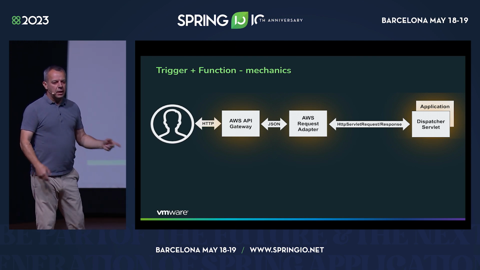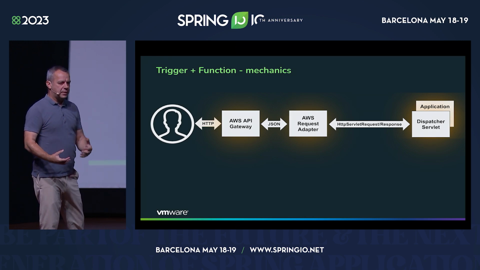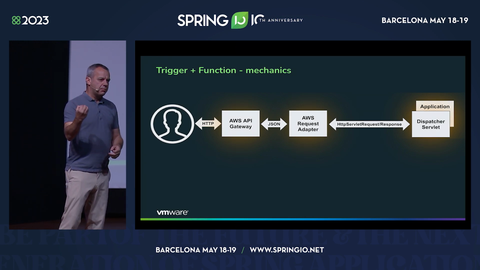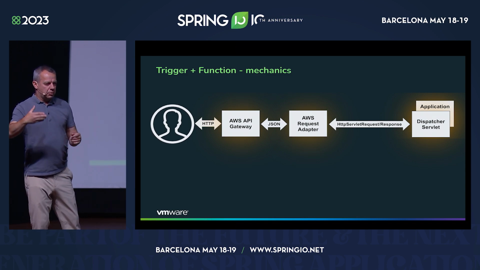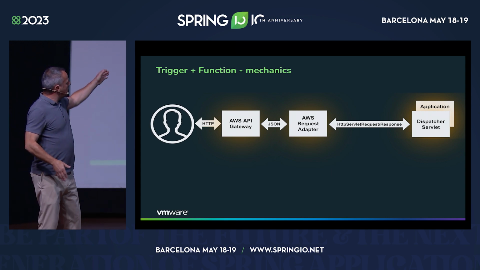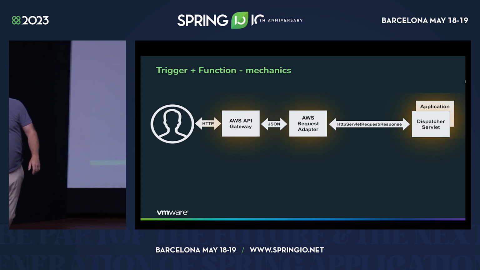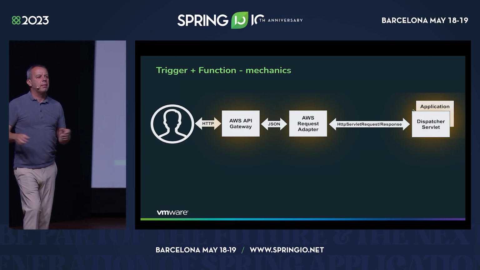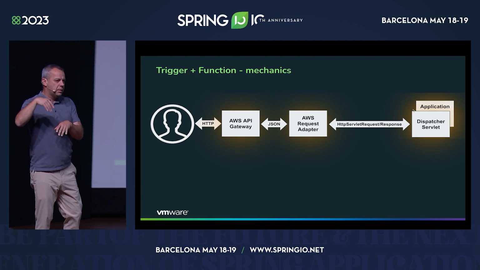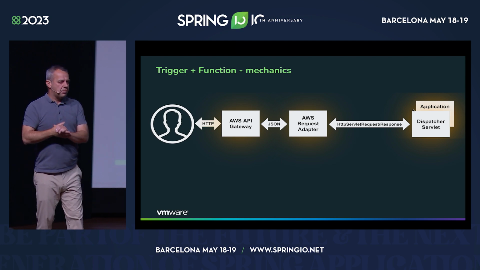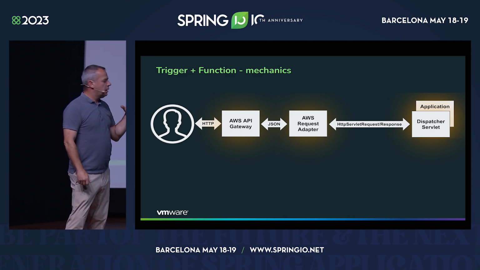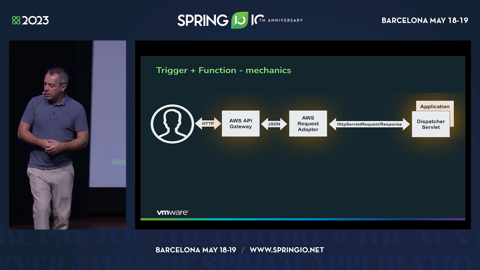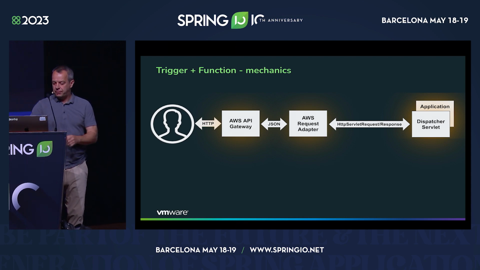Now, to interact with the dispatcher servlet, we need to introduce some kind of adapter that will convert that JSON request back into an HTTP servlet request so it can interact with the dispatcher servlet. Because from that point on, the stack is entirely controlled by Spring. I don't have to worry about it. All the mappings to the path, the path variables, parameters, everything is already done for me. All I need to do is produce a proper HTTP servlet request and invoke the dispatcher servlet. And that's what we do.